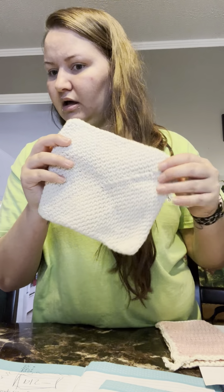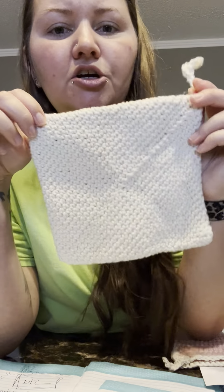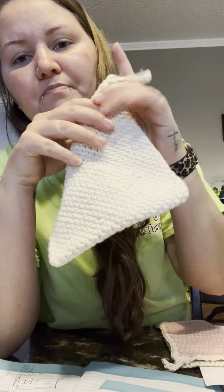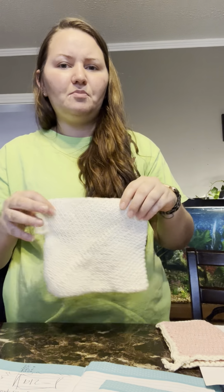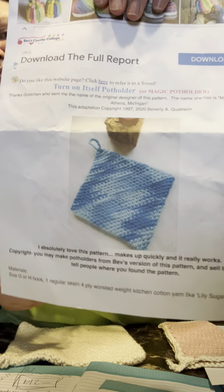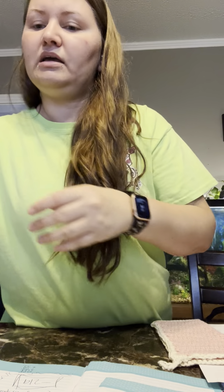And this is also a free pattern. I thought I had it sitting here. But you can just search Turn On Itself pot holder crochet free pattern, and it'll pull up. Super simple. I think it's also called the Miracle pot holder. There it is. It fell. But this is what it looks like when you pull it up. It's super simple. And I am making some more of these because they're simple. I figured they're good Christmas gifts. Might as well get started now. So there's that. That is number 8.